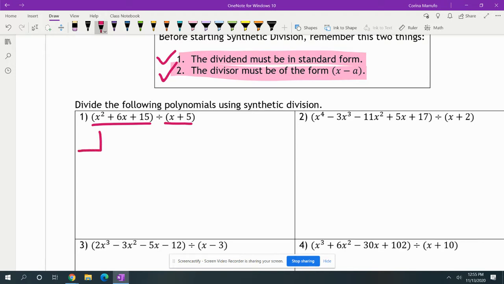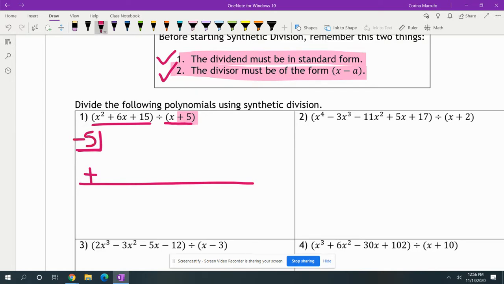You're going to make a little backwards L, I guess, that you can say, and a line going across. And then we'll just go ahead and put a plus sign there. Okay, in this little box, you're going to go ahead and take the opposite sign of this. So if it says plus 5, then in here, you're going to put a minus 5.